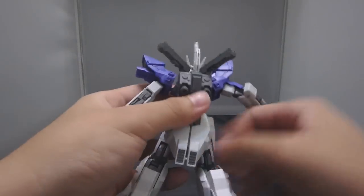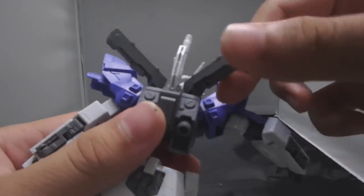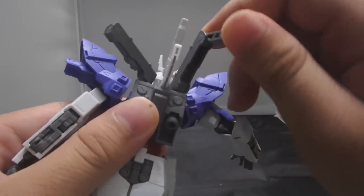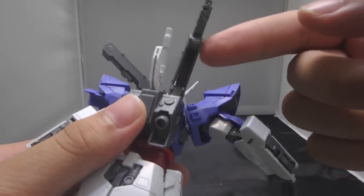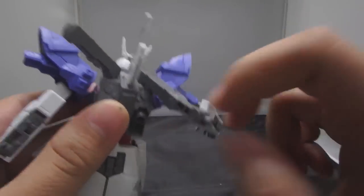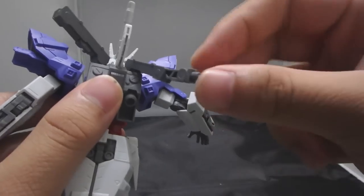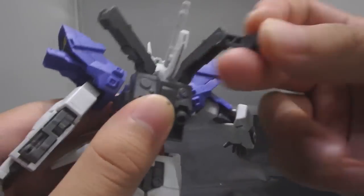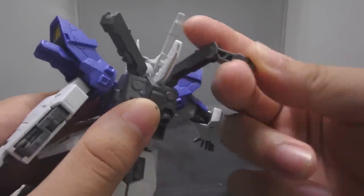And then to the backpack. The backpack arms actually have a joint inside the backpack over here, so they can rotate in and out, rotate up and down, and then you can flip out the inner joint that is kind of on a semi-ratchet. They can move in and out, but only up to this extent. And then the peg over here can move up and down. Yes, again, limited to 90 degrees.